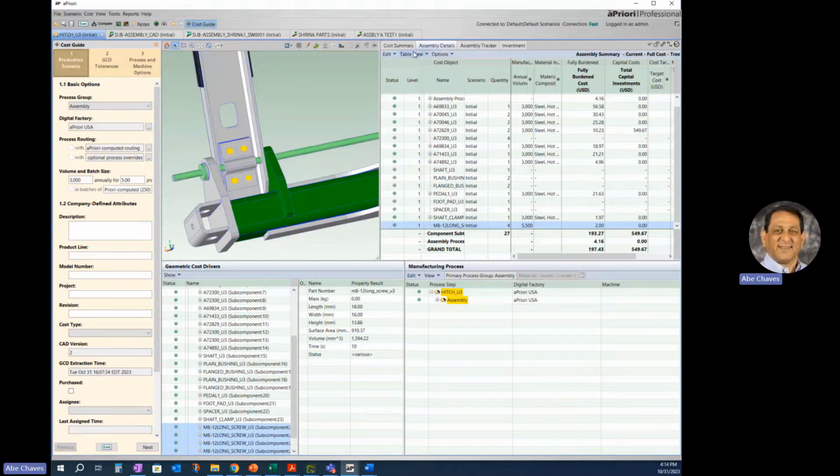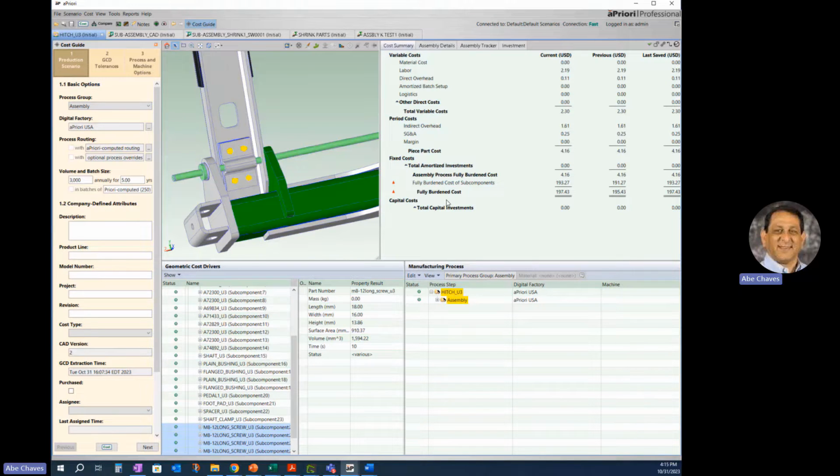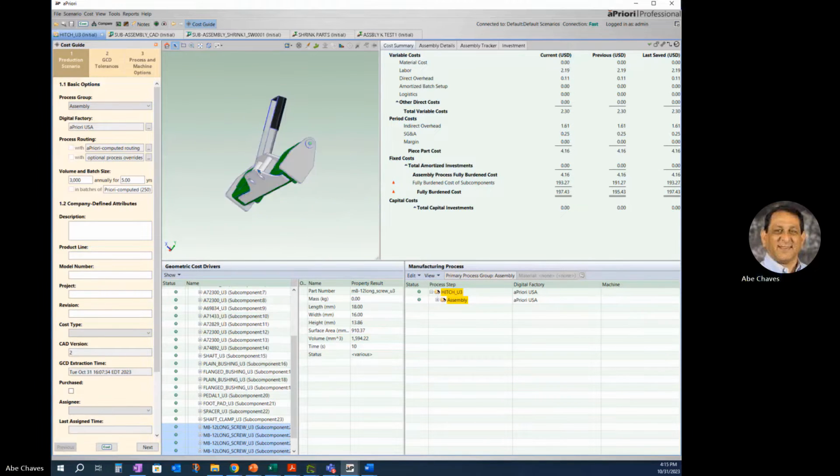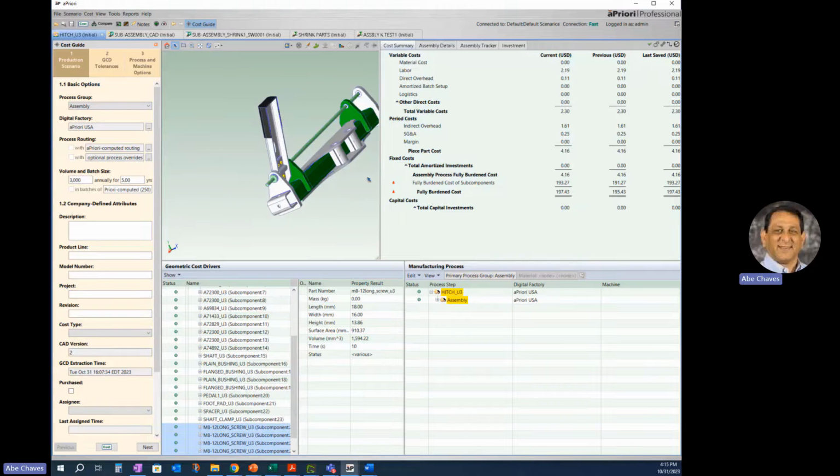So now you can see that if I go back to the assembly, I have a cost for the parts inside the assembly. I still have very little cost for the assembly process itself, but I know that some of these parts are present multiple times inside this assembly.